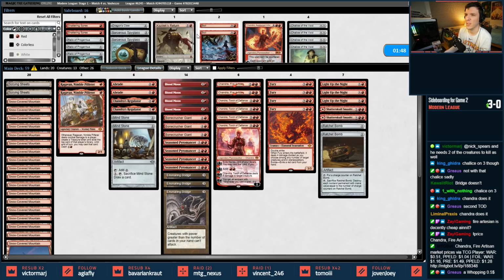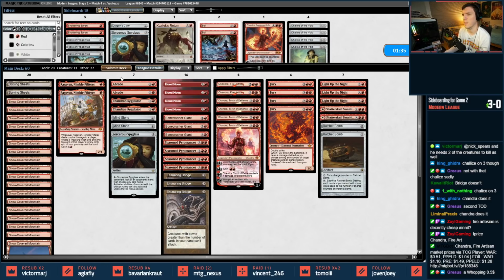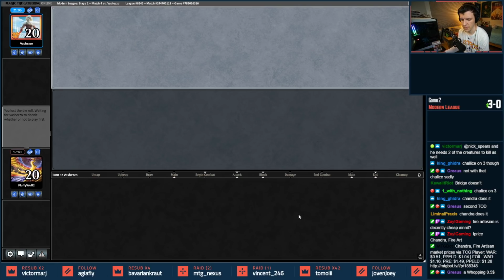Awakened Inferno is way too slow in this matchup. Spyglass could be good. They might have a few things that bounce. I'm gonna bring a Spyglass in. That's gonna take care of Teferi balancing my bridge.